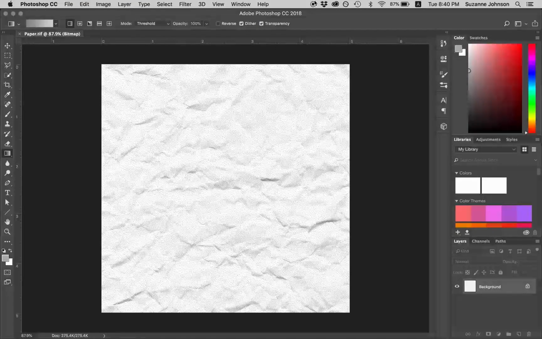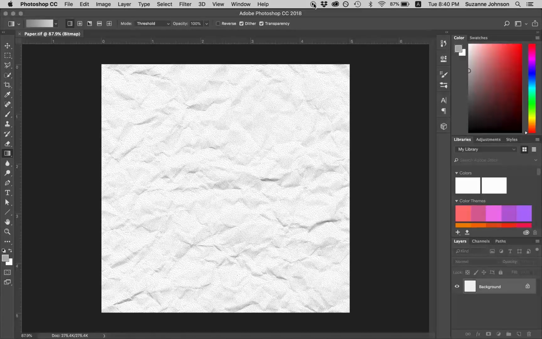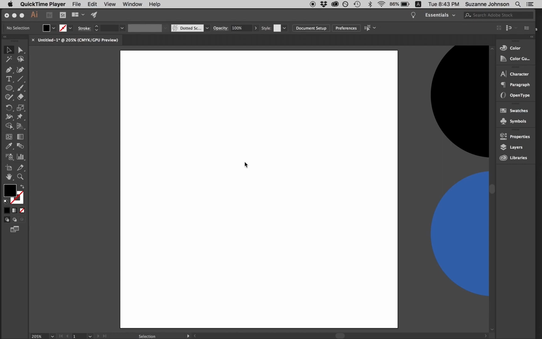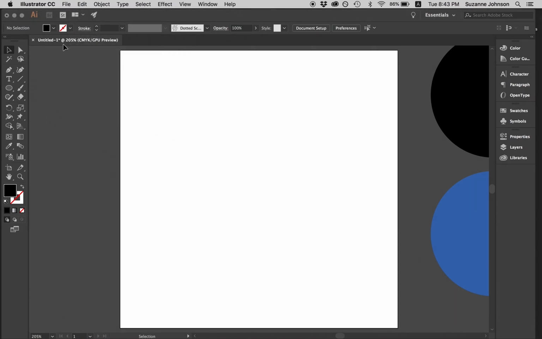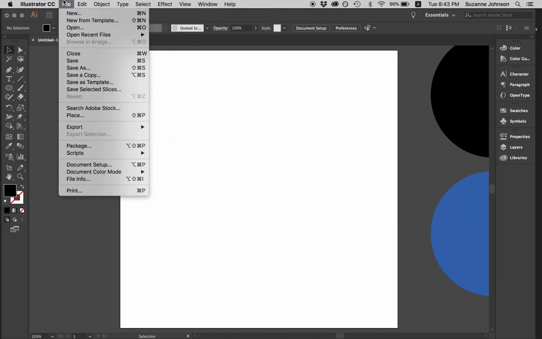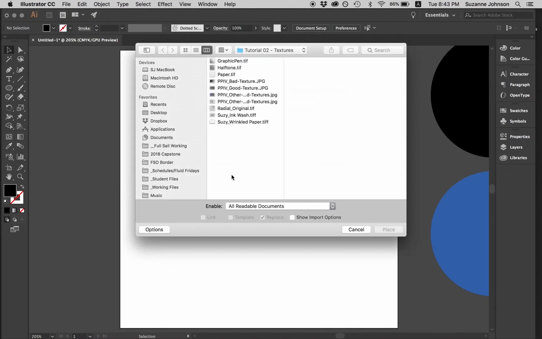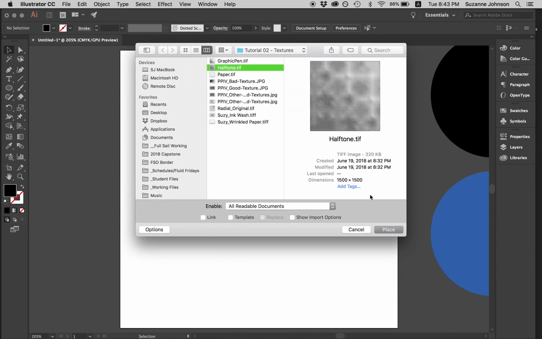All right, so I've shown you how to create two textures from scratch and one texture from a photograph. Let's get to applying them. I'm in Adobe Illustrator now on a 5 by 5 inch document in CMYK color space at high resolution. So I need to File, Place the textures that I've just built, and I'm going to place those bitmap TIFFs and not the originals. So from here I go to File, Place, obviously, and I select one texture that I did. Let's start with the halftone.